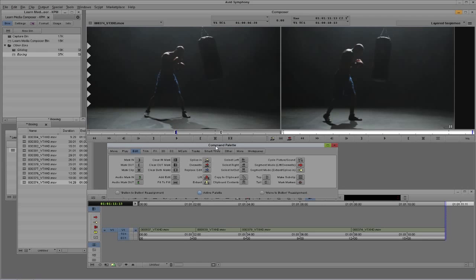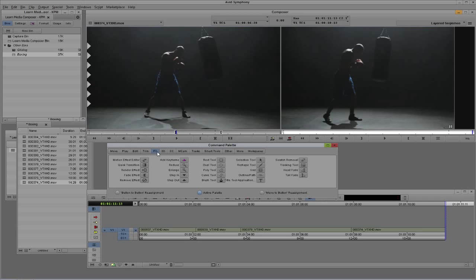Where would I use this? Let's say I happen to be working on a show where there was one command that I didn't necessarily want to map to my keyboard, but it was something I was going to use all the time for that one specific project. If I was working in a dual monitor situation, I'd stick the command palette on one side and I would just leave it up, let's just say, in FX for the quick transition, even though I would never use it for that. But hypothetically, if quick transition was something I was only going to use inside that one project, I'd keep the command palette open, keep active palette up, and just click on it there and not worry about mapping it to my keyboard because I know that I'm only going to be using it inside of that one project.